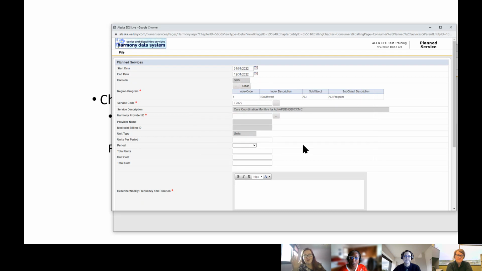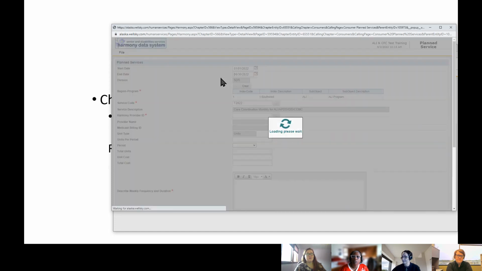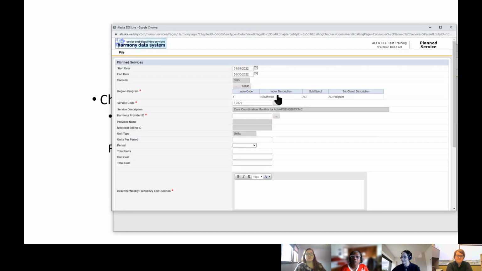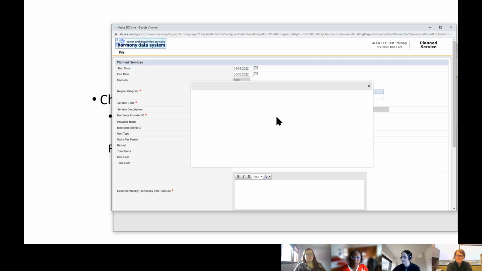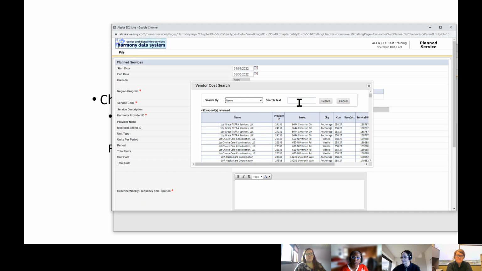Whenever you feel something's wrong, go back up to the top, and I'm going to change my date from January 1st, and I'm going to clear this and put in June 30th, 2022. And I know that I have my correct region code, my correct program code, I have my correct service code. Now going down, results. That's a good indication that you're making progress on your combination lock, okay? You're about to open it up and get the service in.